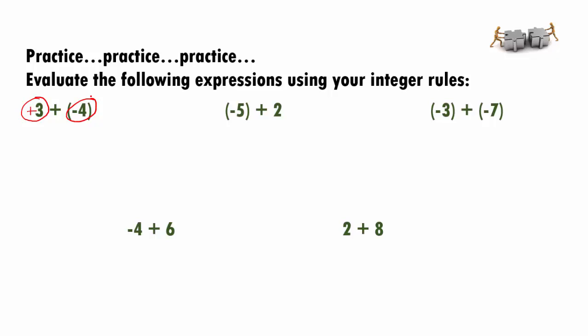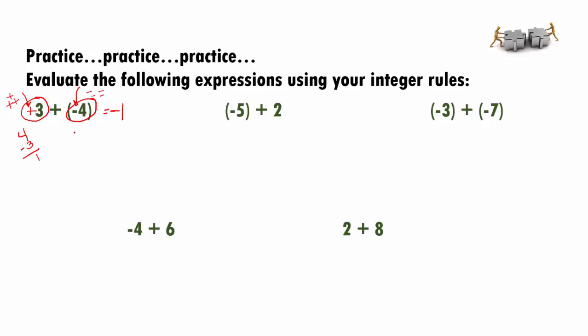So circle the sign that goes with the number. Then you ask yourself, are those signs the same or are those signs different? Well, as I look at this, I say, oh, positive 3, negative 4, those signs are different. I must find the difference. What's the difference between 4 and 3? 4 minus 3 is 1. Then I say, what do I have more of? Well, I have 3 positives, and I have 1, 2, 3, 4 negatives. Oh, 4 is bigger than 3. 4 negatives, my answer must be negative.